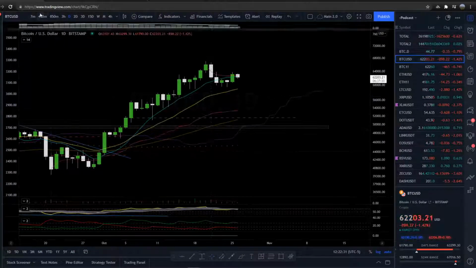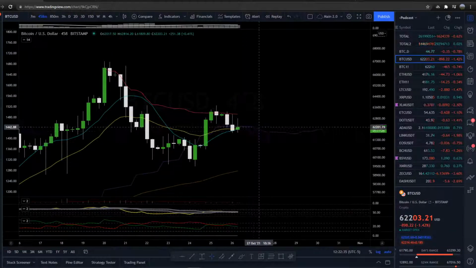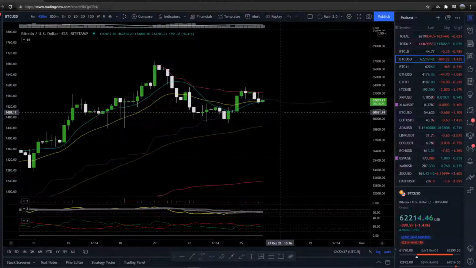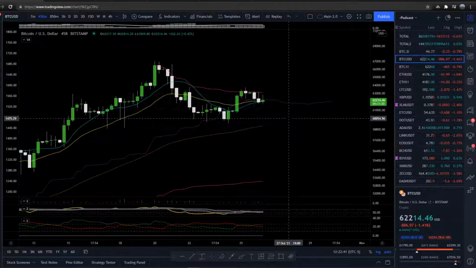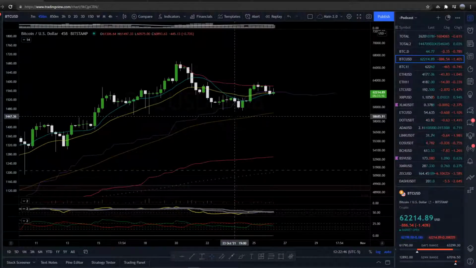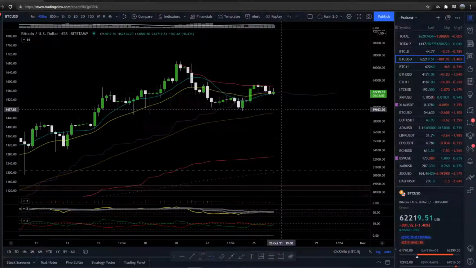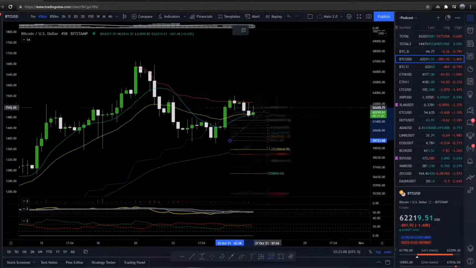Bitcoin. Don't you do it. You struggle right here. The struggle is real. Starting to work its way down. Anything back below 60K. I think if price even just wicks below 60 again, we can't keep just testing it. It's like skipping the rock on the water. It only can bounce so many times before it falls through. So I think if it even breaches 60K again, that is not good for the bulls.